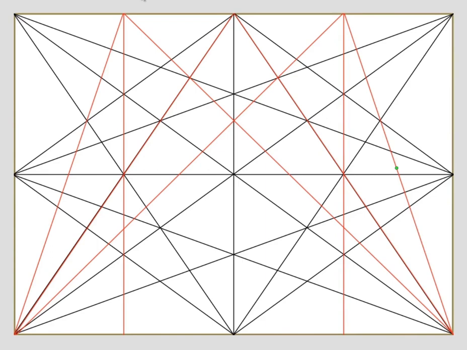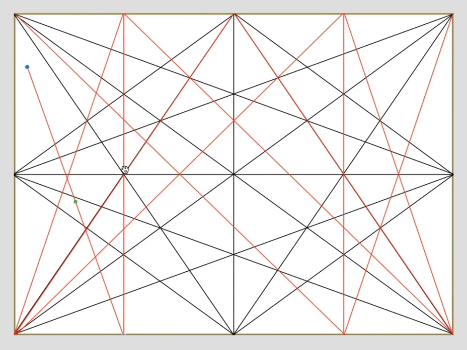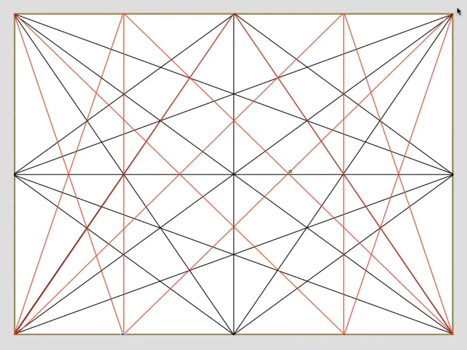I can now do the same on the bottom. I can drop a diagonal line in this corner here where there's verticals that I just drew. Then I can branch it over here in the same fashion like I did on the top. And then I can do the same thing here. I can drop a diagonal line here, meet it at this vertical, bring it to this corner, and then I can do the same thing over here. And what I'm going to do is eliminate the black lines so that you can see what I just did. So let me do that.